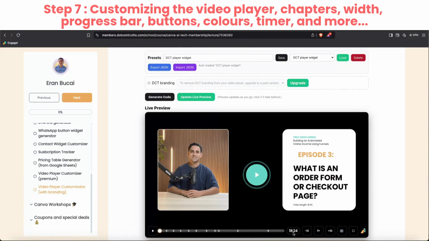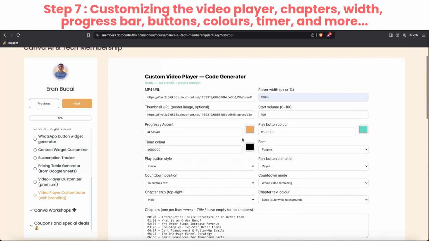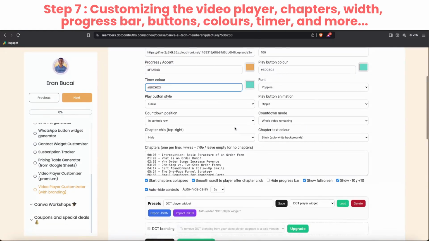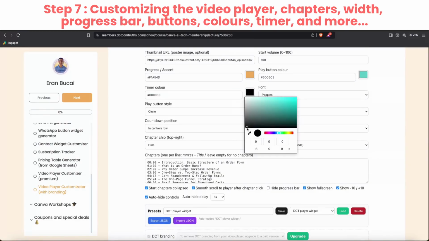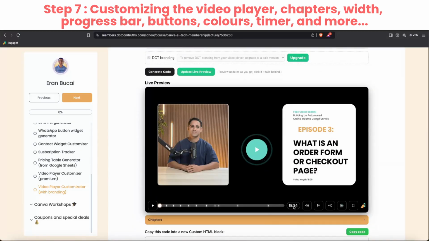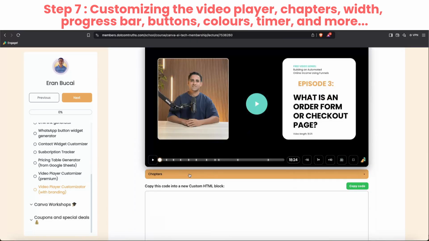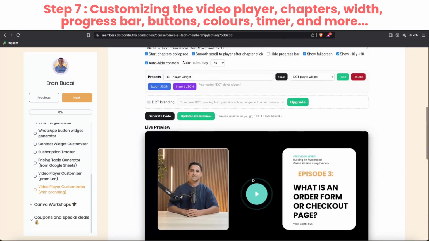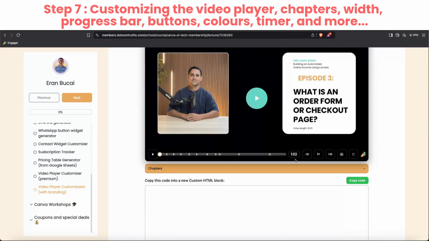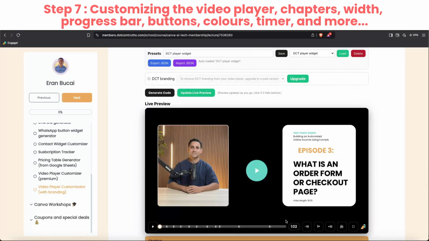Next thing I want to talk to you about is the timer. So you will notice that on the timer, I can actually change the color of that as well. Now, when I change the color, I'm going to bring it back to being black. But you also want to know that you can actually choose the timer to be for the specific video. Like the timer is going to track the entire video length, which is 18 minutes and 24 seconds. Or you can track it by chapter. So notice that it's 1 minute and 2 seconds for the first chapter. And now when I do it by chapter, the countdown is going to say 1:02.